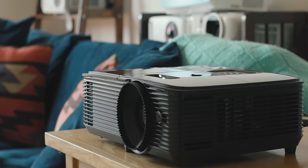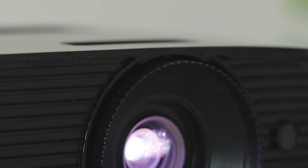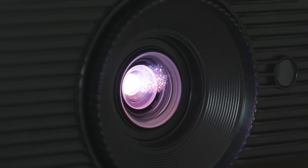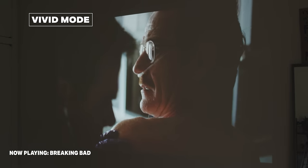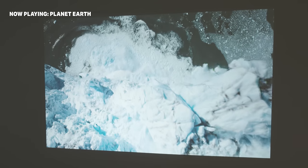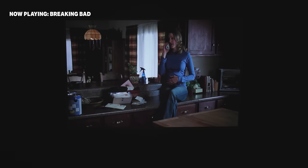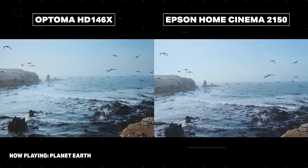If you're looking for a cheaper option, I'd recommend the Optoma HD146X. It costs $549 and shares many of the same specs as the Epson 2150. It's 3,600 lumens, which is actually more than the Epson 2150, but it's a DLP projector, so it appears darker and less vibrant. In bright mode, the projector image is very green — it's kind of unusable — but in vivid or cinema mode, the image is great. Vivid mode is pretty bright; if you're viewing in the middle of the day, you'll need to put shades down. I really like the way Optoma projectors look — they have a nice color and texture. Although the HD146X isn't quite as nice as Optoma's higher-end projectors, the image still looks good, but it doesn't get as crisp as the Epson 2150, partly because it's DLP, not LCD.